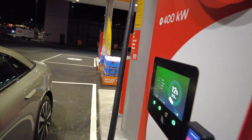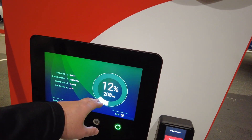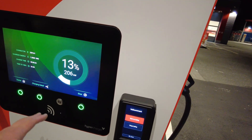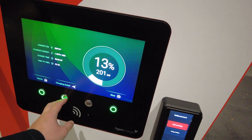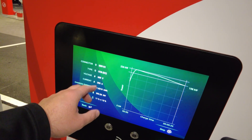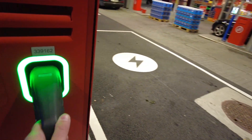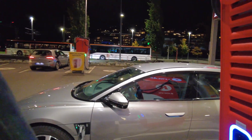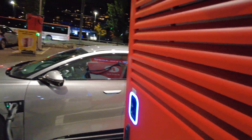Let's see what we're doing here. We plugged in at 10% state of charge and we're already pulling 209 kilowatts - it's already ramping down. You've got a couple options to pay here. I paid with the credit card reader, but you can do charge card and all of that stuff at the same time. 685 volts, 290 amps. I believe these are 350-amp cables - no, 375-amp cables if my memory serves me right.